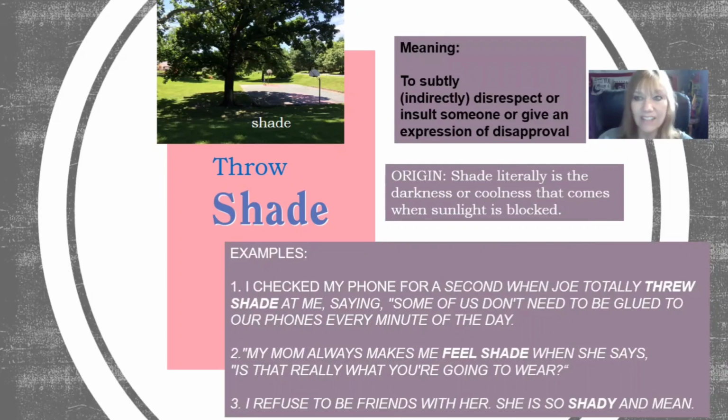Well, it means to subtly or indirectly disrespect or insult someone or give an expression of disapproval. So in the first one, Joe was kind of insulting me, basically saying that I'm on my phone all the time when I only checked it for a second. So he threw shade at me.